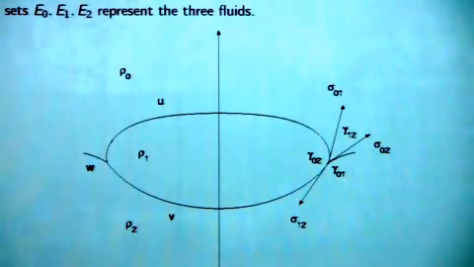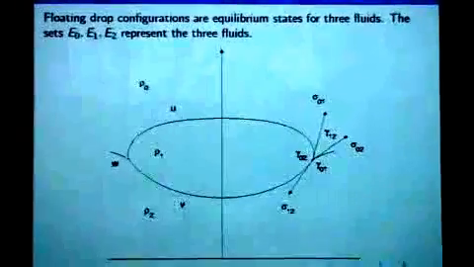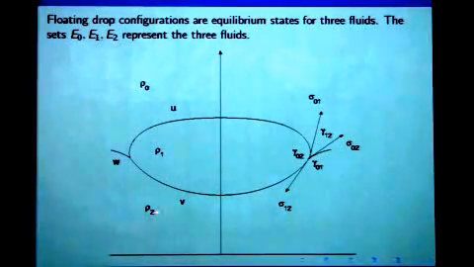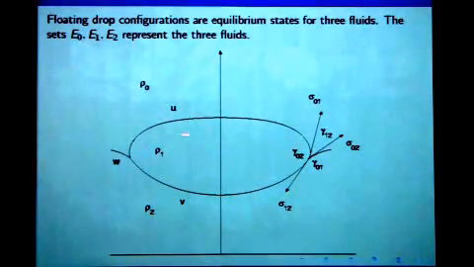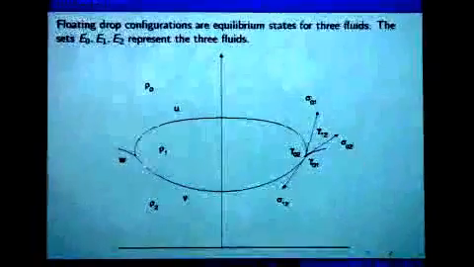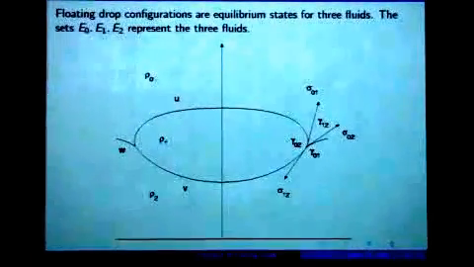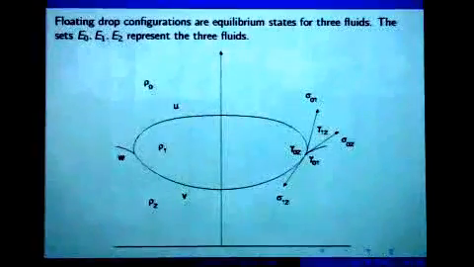So here is a floating drop, and I'll come back to this picture here in a minute. You have 3 different densities. You have air, say oil, and water below. And then I'm going to give these surfaces a name. U is this upper surface, V is the one below, and W is this exterior surface, and this picture, for whatever reason, is truncated a little bit close in.